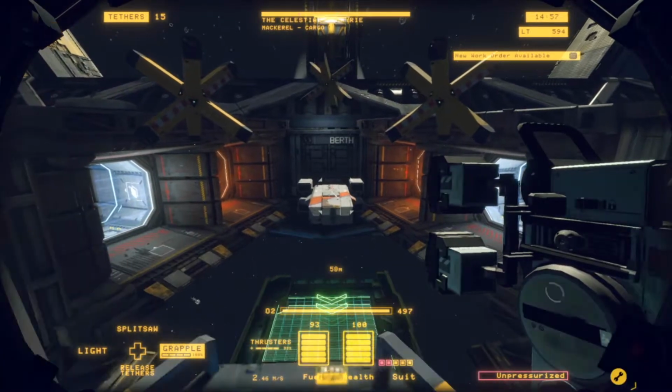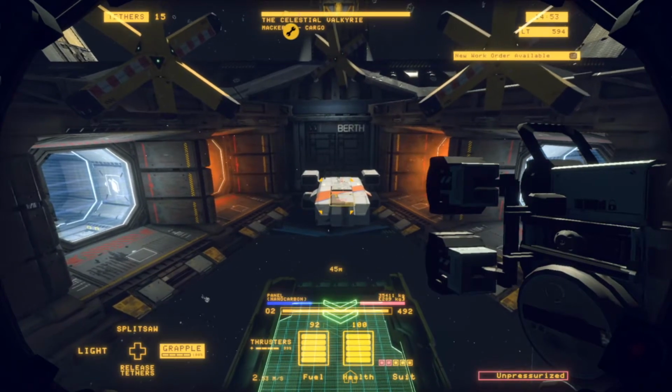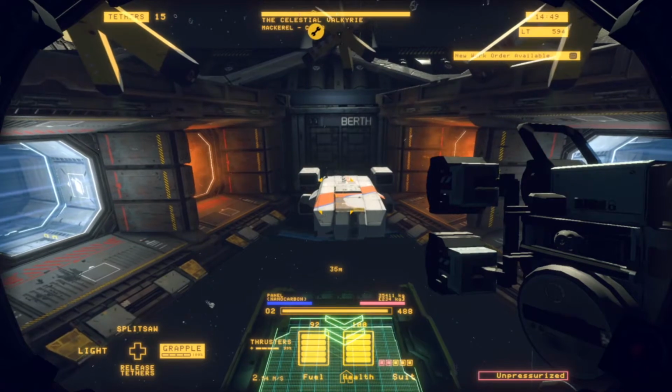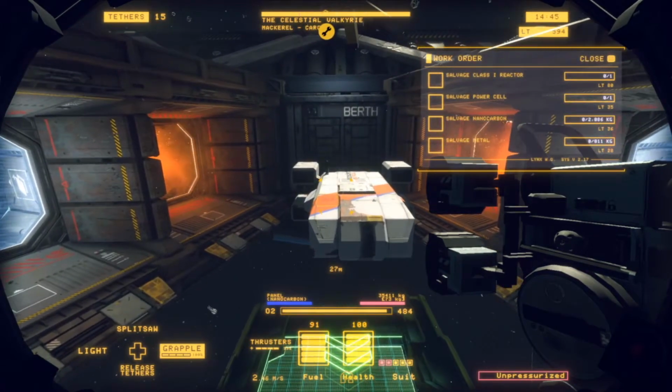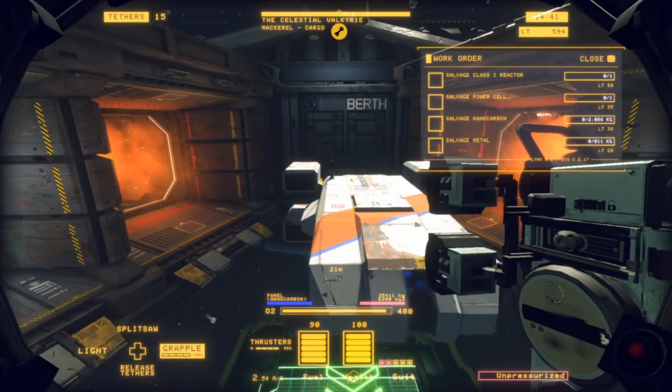There we go. We're salvaging today a mackerel ship in the cargo configuration. It's called the Celestial Valkyrie. And what do we need to salvage? We need to salvage the reactor, the power cell, and plenty of nanocarbon and other metals.